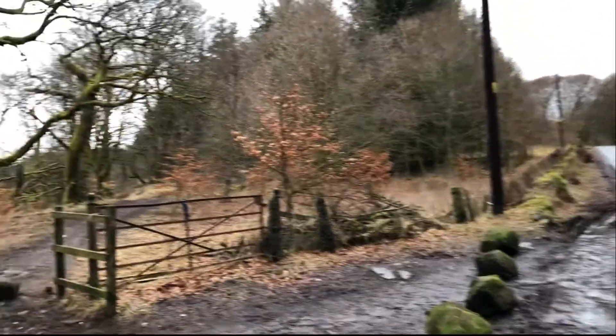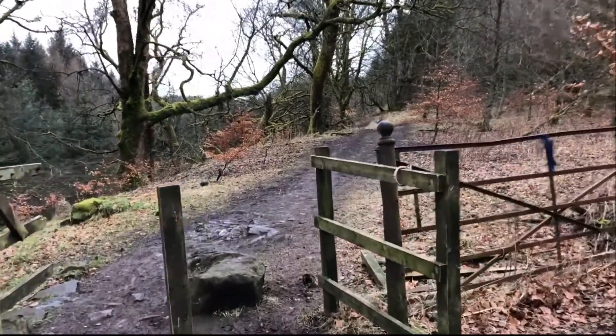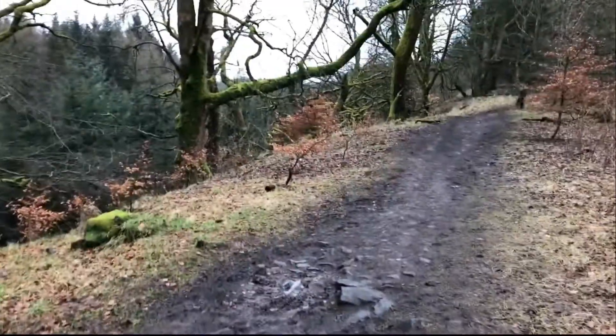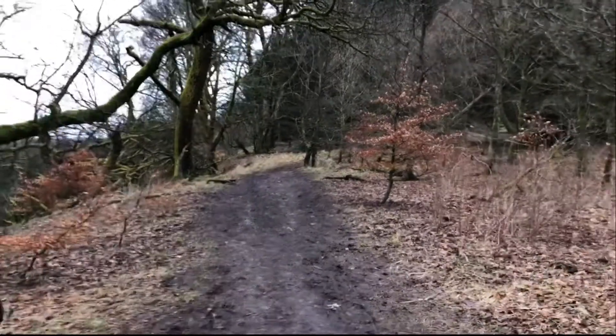Today on Blairvatic Bites I'm exploring my local forest and we're going to be talking about conifers, sometimes known as evergreen trees. The most common conifers you will find in Scotland are spruces, fir trees, pines and larch. So we're going to find some trees and see if we can tell them apart.